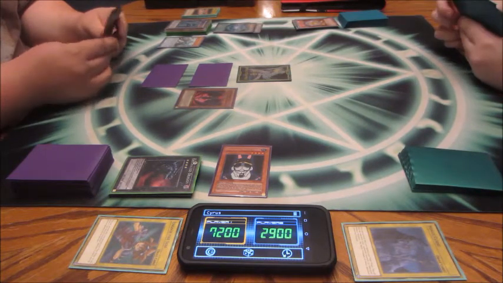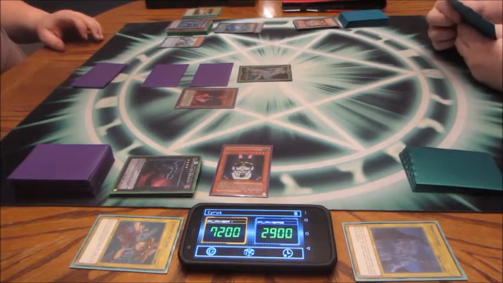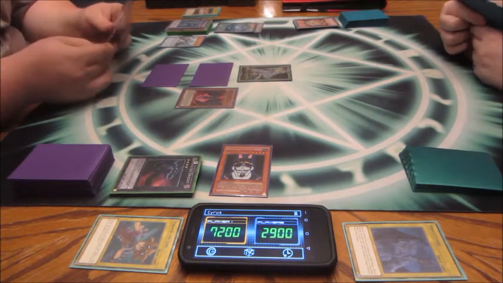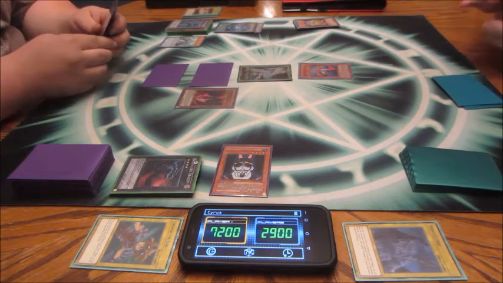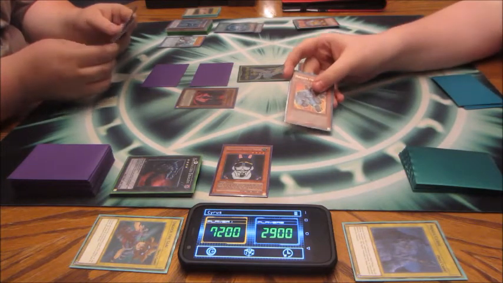Draw. Pause real quick. Alright. I will normal summon Machina Gear Frame. Gear Frame effect. Sure. Add another Fortress to hand.